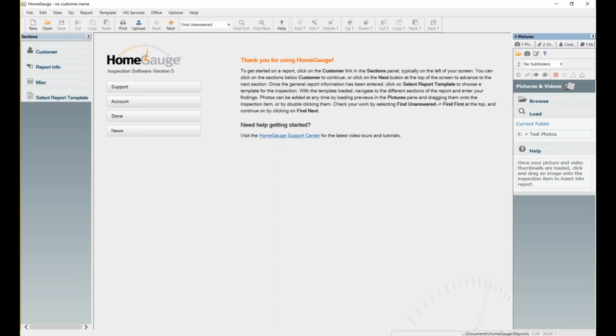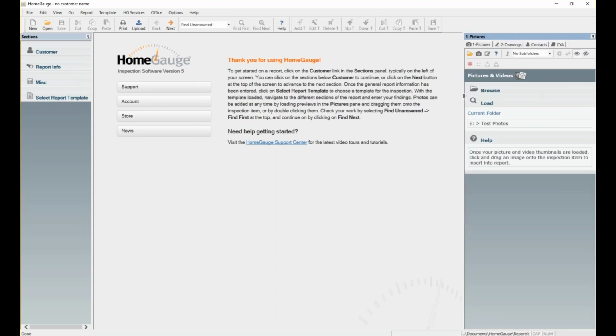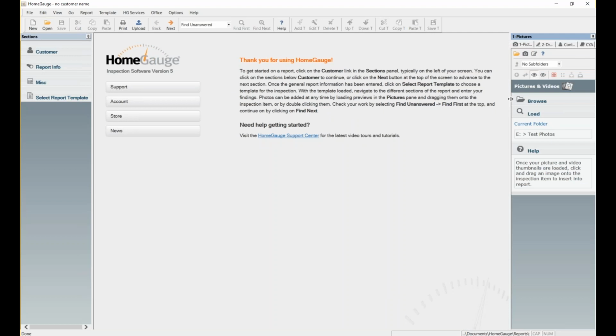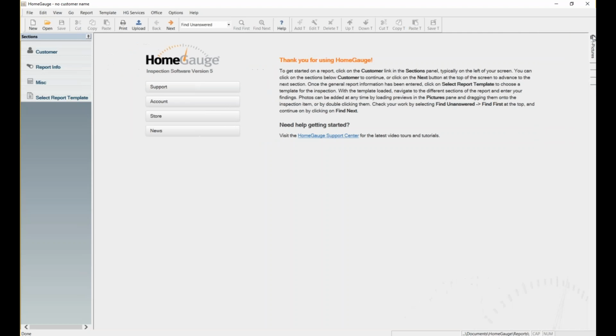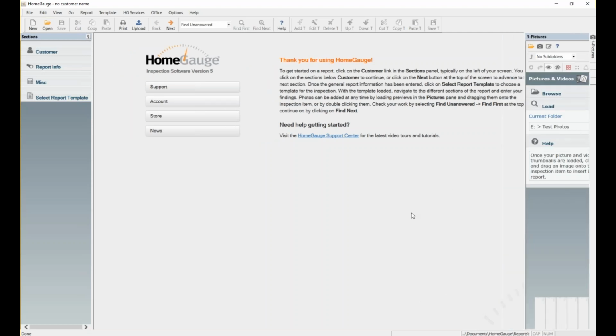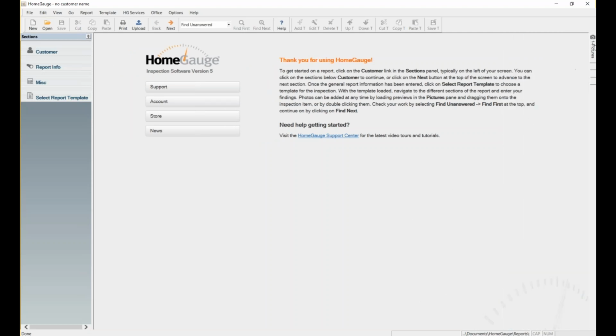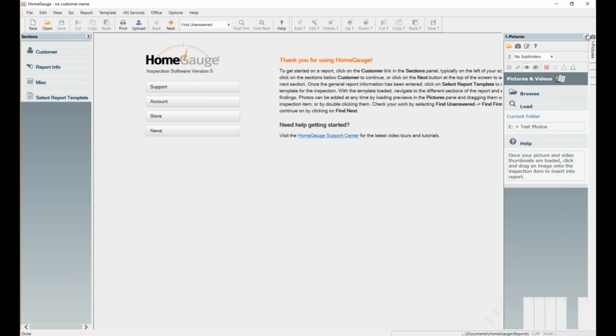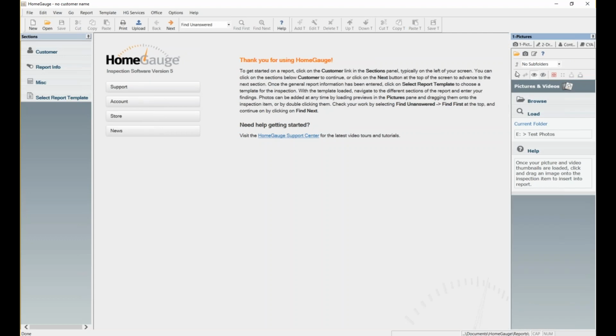But while we're here, just keep in mind you can adjust any of these areas that we have, and then have that be your default setting. Right now, I've also widened this area here so it's always showing, but you can click on this little pin over here if you want to collapse that and have it only pop up when you hover your mouse over it. That'll give you some more space. And that same feature will exist on this side as well.